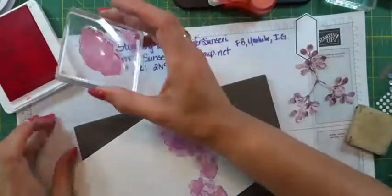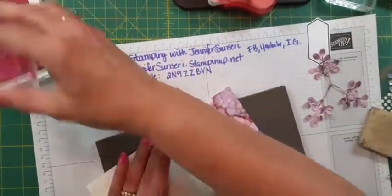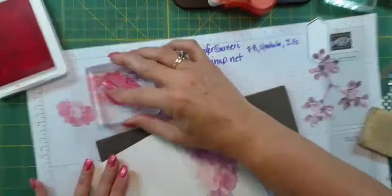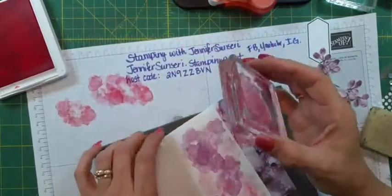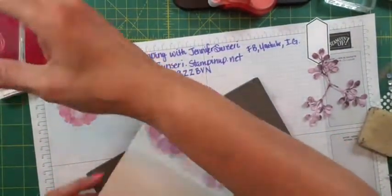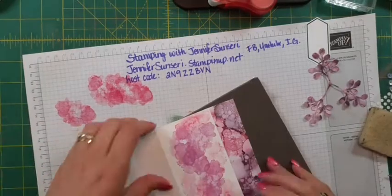And I'm going to stamp off because it's pretty bright. I just want a light pink. I know, this stamp is fun. Okay, I still want white to show, so I'm going to stop. I can get carried away sometimes.